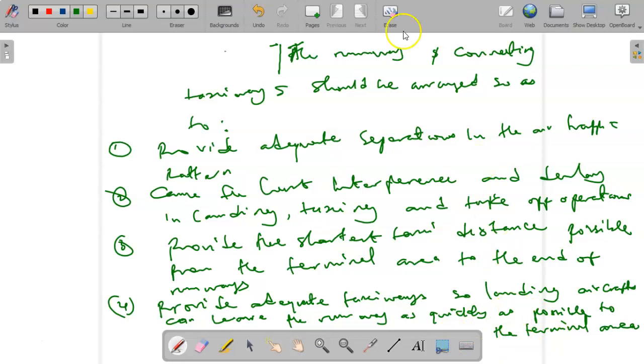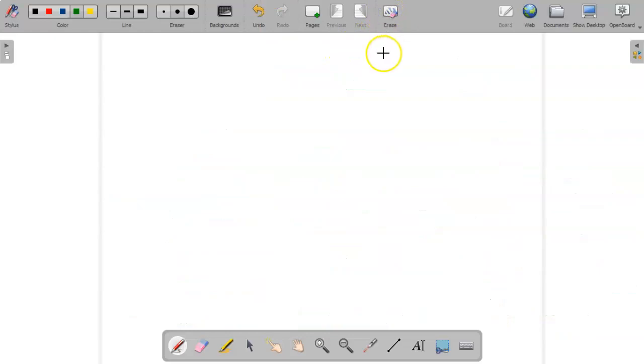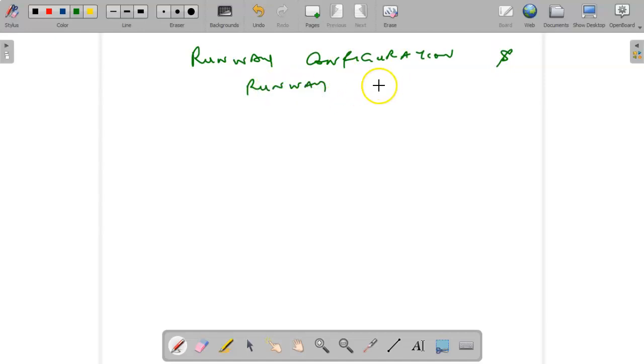And the next thing we need to look at is runway configuration and runway system. So under it, let's look at the runway critically.